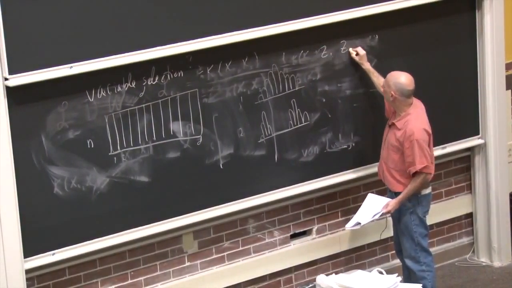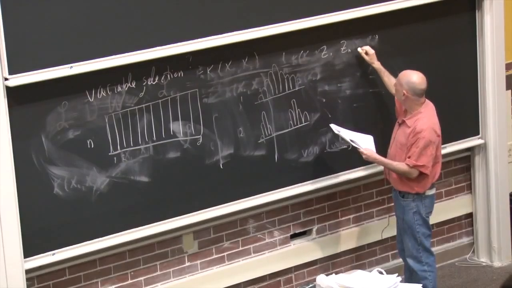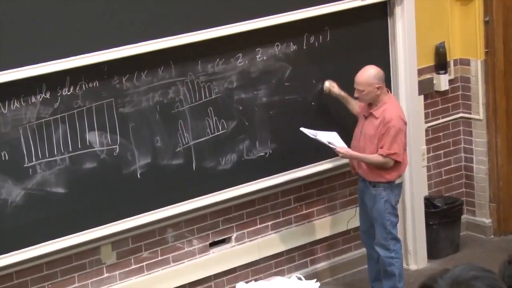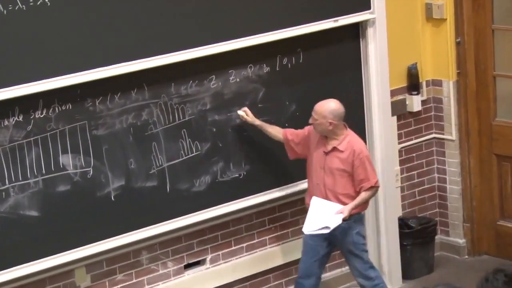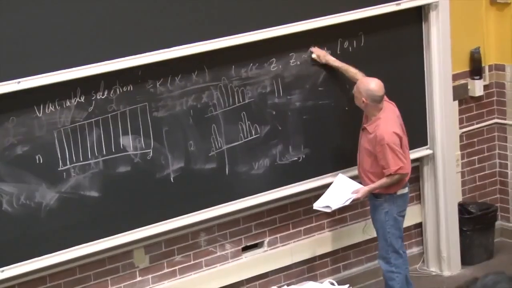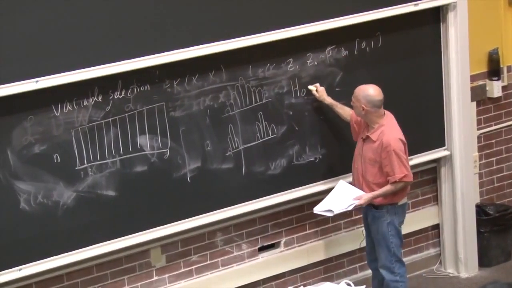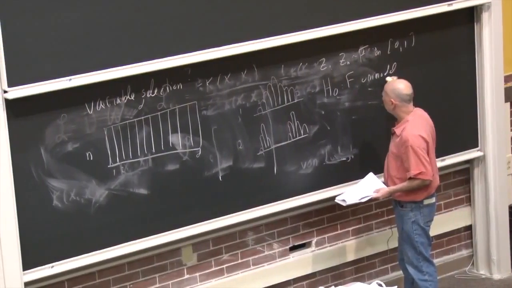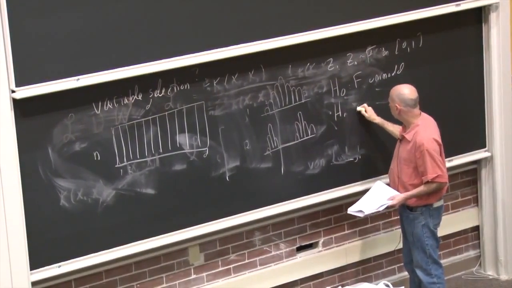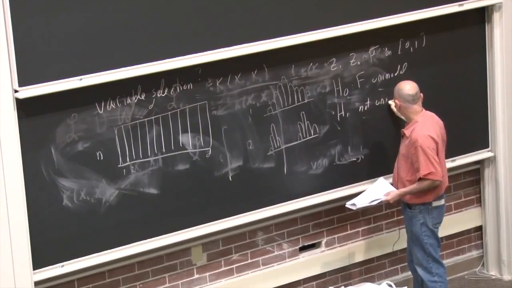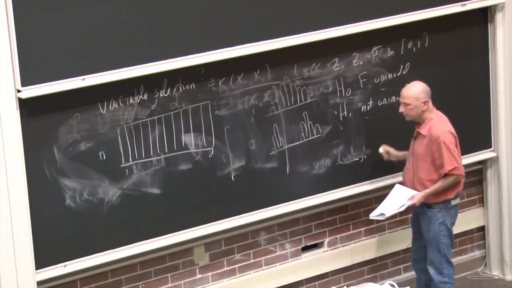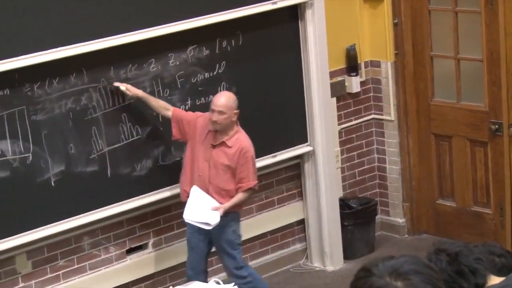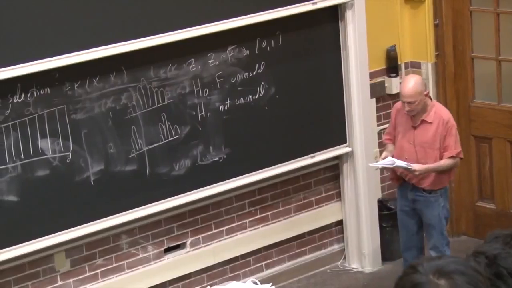Suppose I have n observations from a distribution. Let's suppose we'll rescale it so it's on 0, 1, just to keep it simple. How do we test the hypothesis? Actually, let's call this CDF F. How do I test the hypothesis that F is unimodal versus not unimodal? Unimodal means like the density is going to go up and then go down.